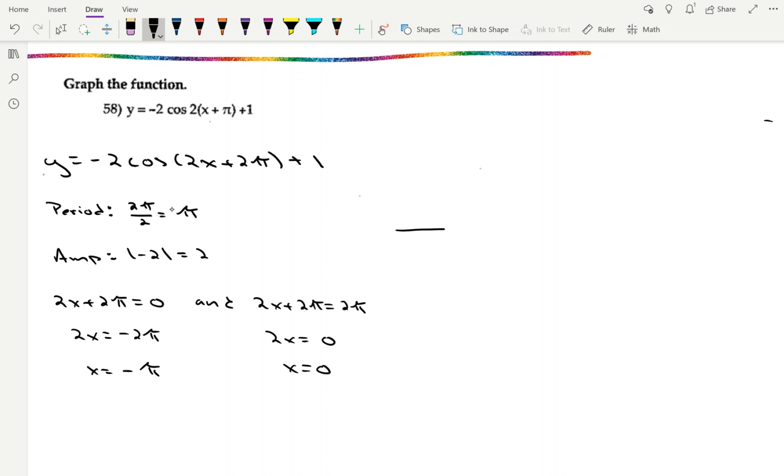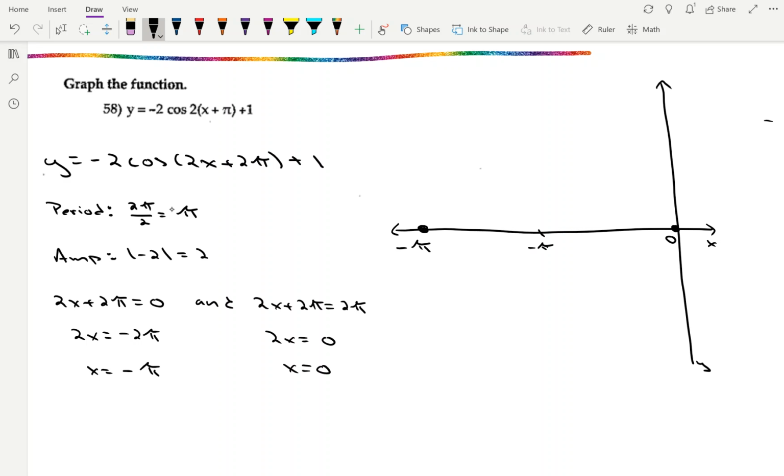All right, let's see if we can graph this guy now. Looks like a lot of the action is happening on the left side of the Cartesian plane. So let's mark it accordingly. We'll start here and we'll call that -pi. And we'll say that this is 0 here. And halfway between that is -pi over 2. And that is a -pi over 4, excuse me. And that's a -3 pi over 4 right there. So we found our quarter points and our half points.